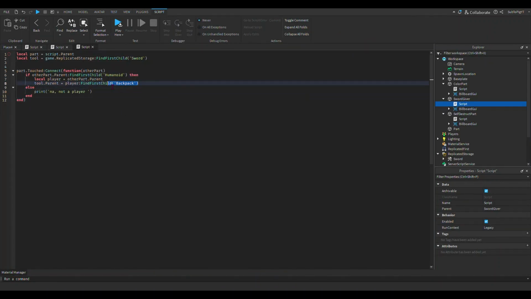There's no backpack. So player. Why does it say that? It never says that. Backpack. Local player backpack. Pack is equal to player dot backpack.